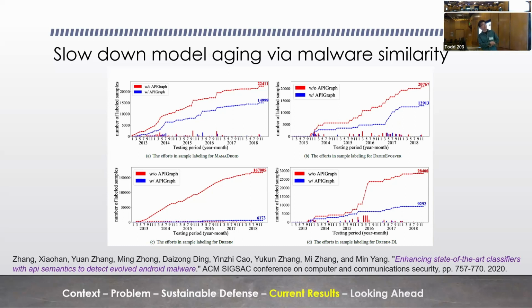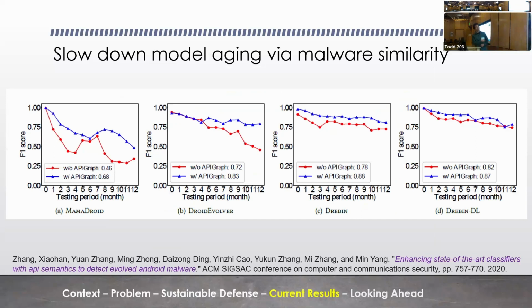Very interestingly, we also use this model in our evaluation. Do you remember that? Right? This is one of the malware detectors we also use in our evaluation. And they have looked at several other malware detectors. So basically, by using their cluster-based approach to replace the original API-based approach, they can improve many different existing malware detectors, to slow their aging, to slow their model aging.